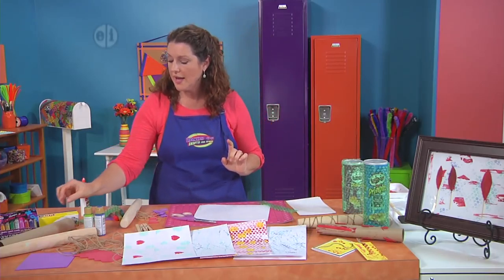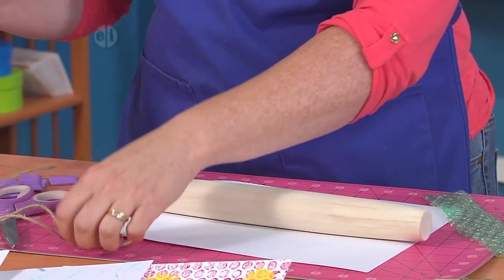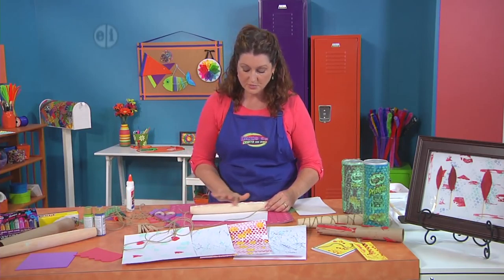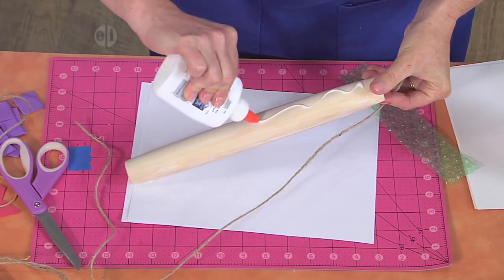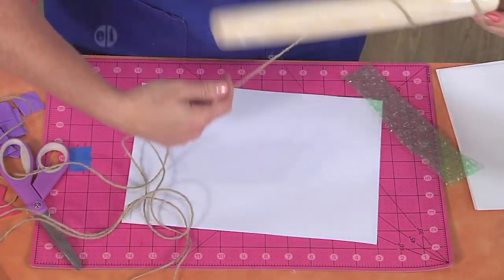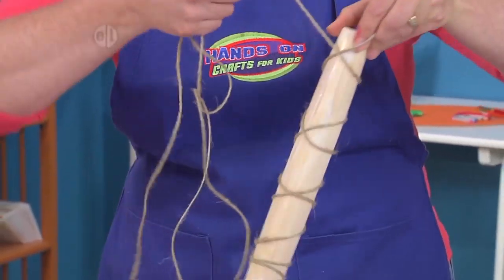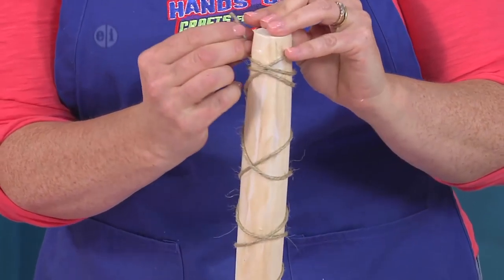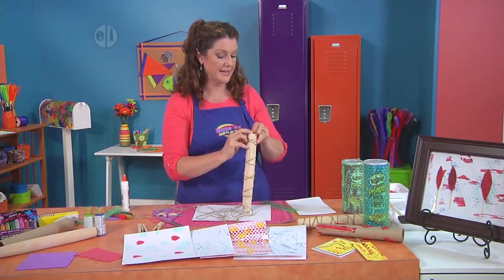Now for the next one, we're going to go ahead and use a rolling pin. We found this one at the dollar store — you may have old ones from rummage sales. We're going to take a little bit of glue and spread it with my finger. If you had some wide dowels or an old chair leg, be creative — you can find a smooth round surface. For this one, I'm going to spread on the glue and then wrap some twine on. You notice I'm not even measuring the twine. What is important is that you crisscross it around like this. You can do as much or as little as you want, snip off the extra, and knot it to keep it in place, or wrap it in cling wrap. Let's set this aside and let it dry.